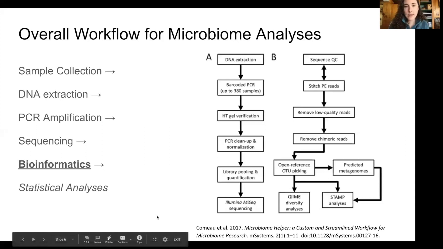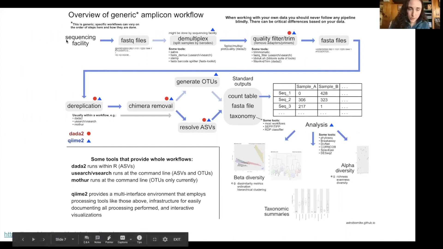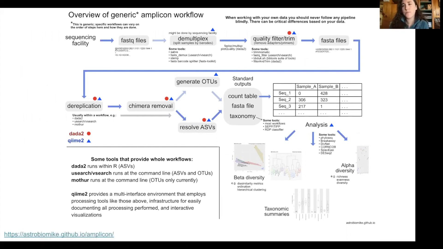But focusing in on this bioinformatics step, there's a workflow within that bioinformatics step that can be generalized for different microbiomes. So this is a figure from Mike Lee. He's one of our instructors at BVCN that he made that is available on his website for the basic generic overflow of working with amplicons. So you get your raw sequences from a sequencing facility. You have something called FASTQ files, which has the sequences, but it also has a lot of, these are files, also have a lot of information about the quality of the sequencing runs and some other information. So usually the first step that you would need to do, and sometimes the sequencing facility does this, is something called demultiplexing. So, and we'll get into this when we get into the tutorials, but this is essentially, your samples are barcoded. And so in this demultiplexing step, you're separating out by those barcodes so you know which sequences came from which samples.